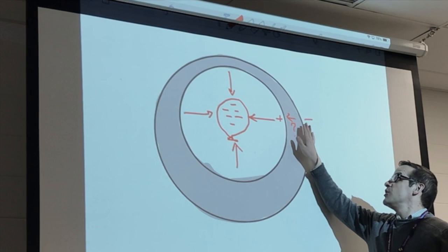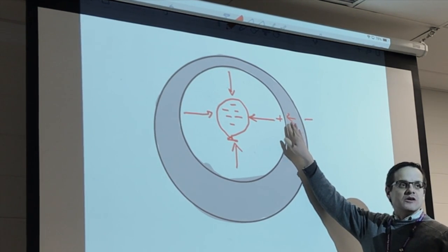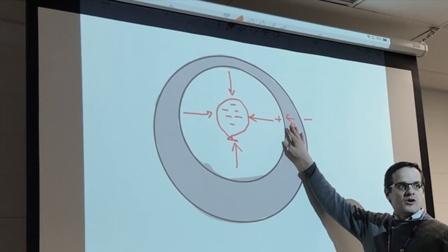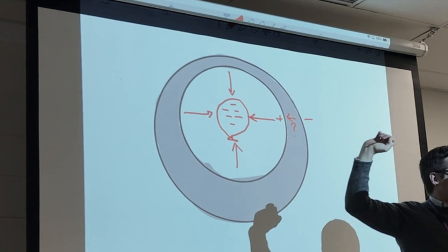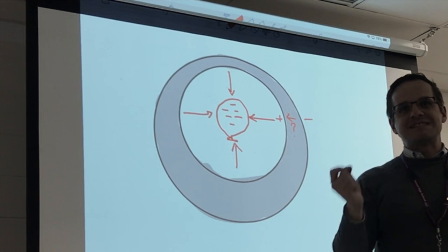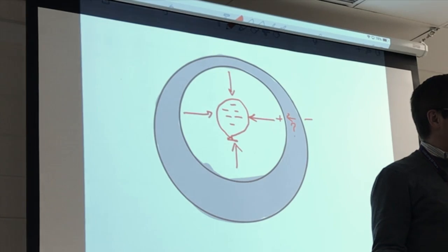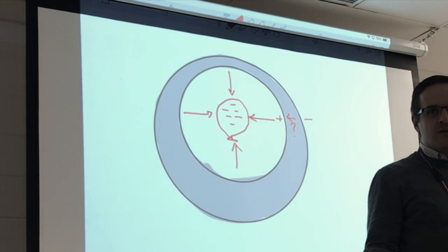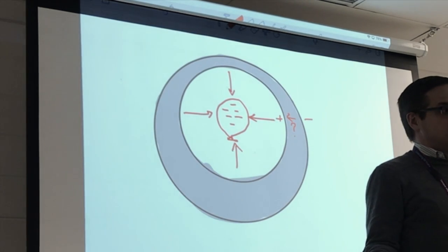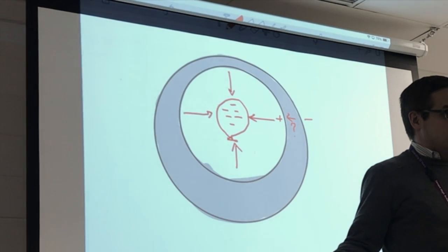In the end, once everything is done and there's no field left, what's the field in the metal? Zero. And we know that because there's no more electrons moving. We say the electrons are now in static equilibrium. Do you remember what that word means from first semester? Forces cancel. There's no net force on the electrons because there's no more electric field. And therefore the electrons don't move.